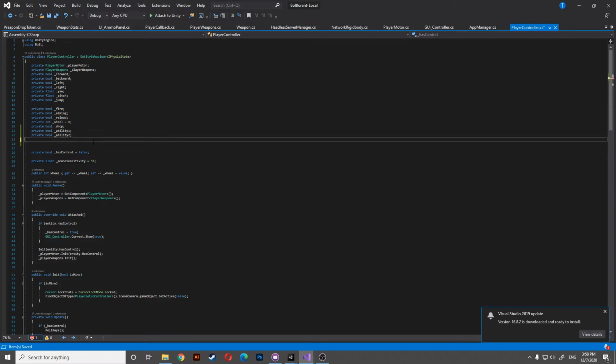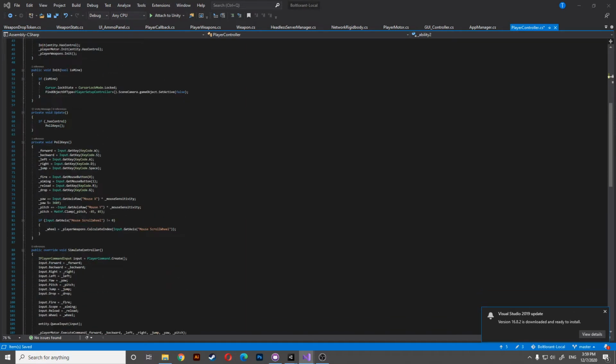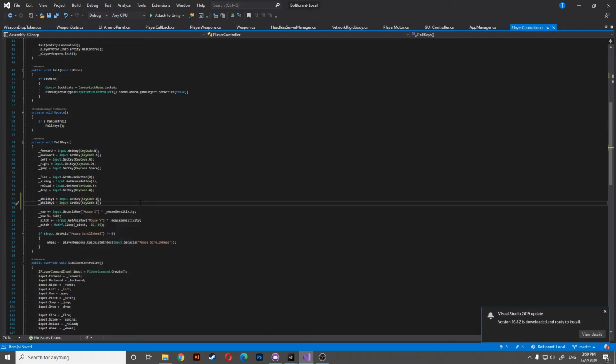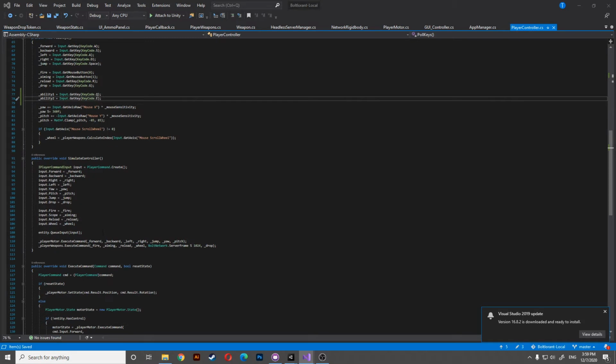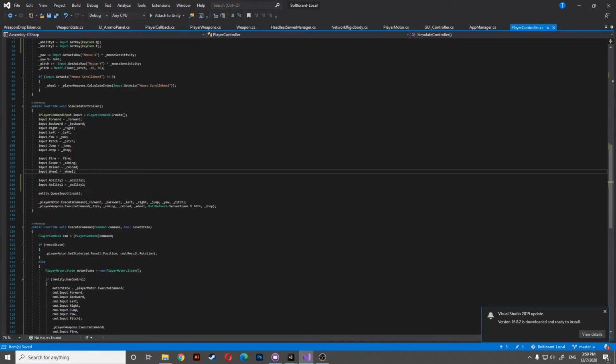So here now what we need is simply to pull our keys. So head here. Let's pull our two new keys for ability 1 and ability 2, like so. Okay, now we have it. Let's head to the simulation and let's put our inputs into the input that we sent on our entity. Okay, now we've done our simulate controller.